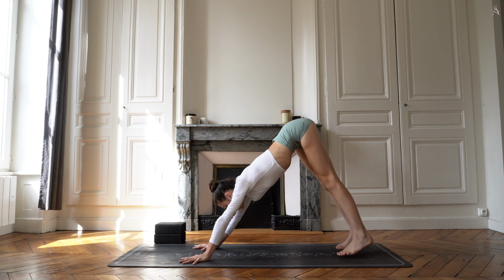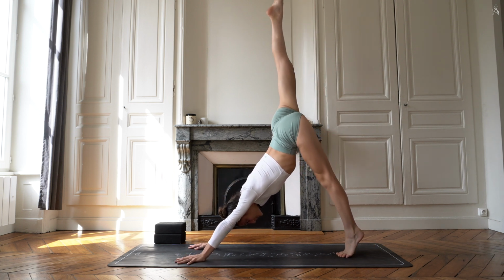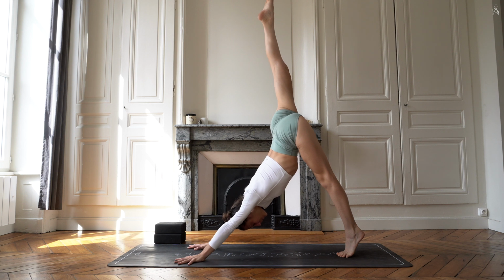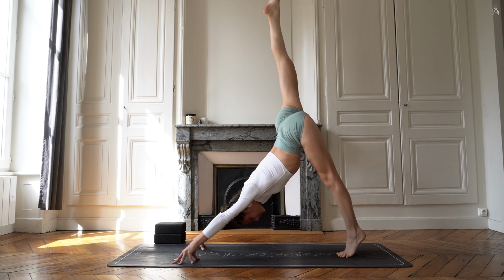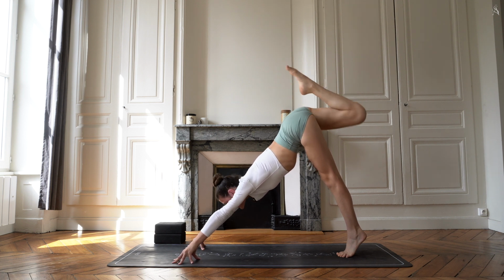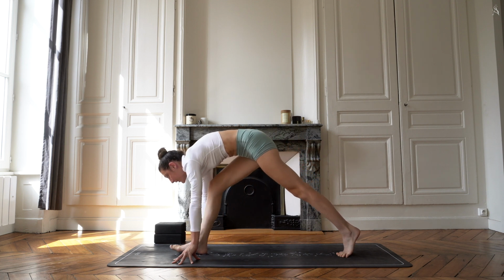Lift the right leg high, come onto your tippy toes. Push the heart towards the back, open the chest. Maybe come onto your fingertips. You know now how much I love doing those. Bring the knee to the chest and roll the spine forward and drop the foot in between your hands.